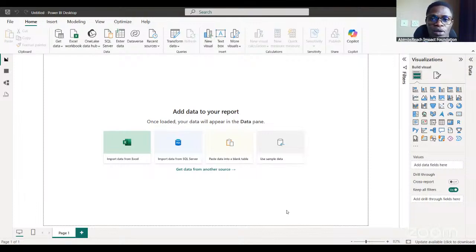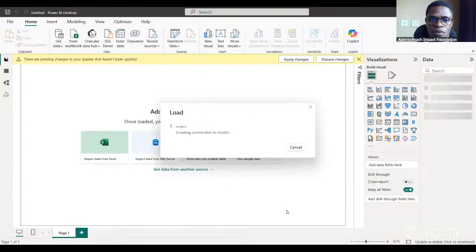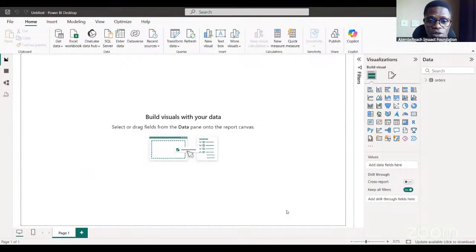If you pay attention, you'll discover that at the point where I clicked load, there's a button that says transform data. I'm going to talk about transform data in subsequent sessions. It's used when we have data that is not clean, or when we want to add some additional columns to our data. We're going to make use of it very much in subsequent classes, so please keep that in mind.